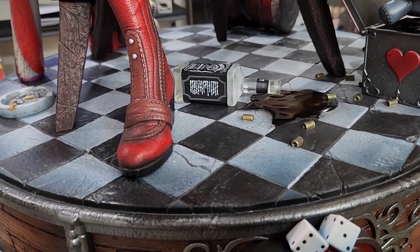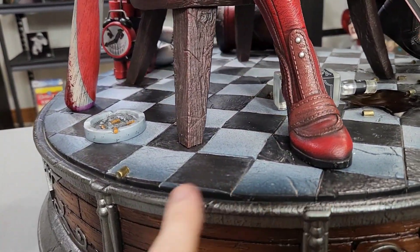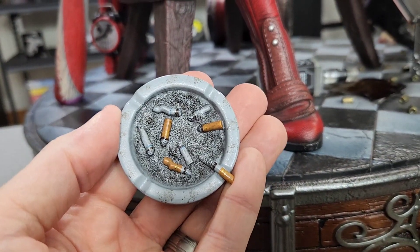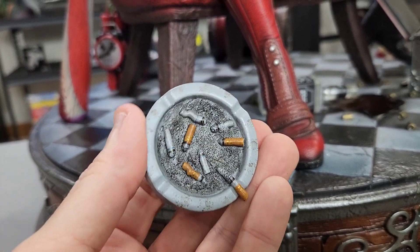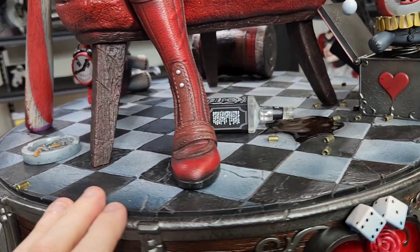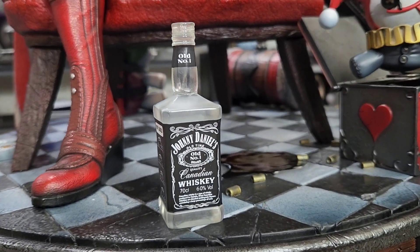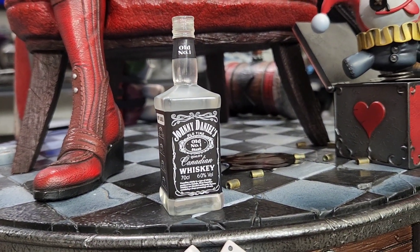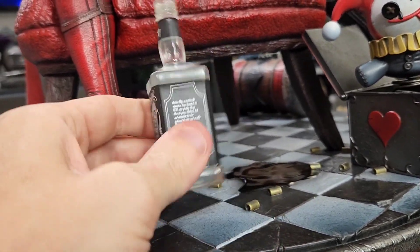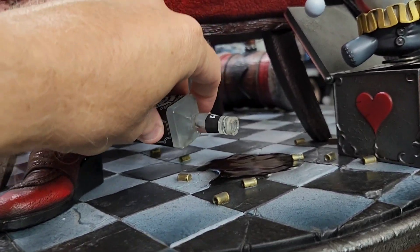It's some of the accessories that make it a lot of fun. You have the sculpted bullet casings, which is really cool. You also have the cigarette ashtray, which kind of grimes it up a little bit — I think it's kind of fun, and you can take it off if you want. You also have the really cool whiskey bottle here. This is 'Johnny Daniels' — it's not Jack Daniels, but it's very, very fun and obviously meant to be like a Jack Daniel bottle. It's a really nice heavy-duty plastic.